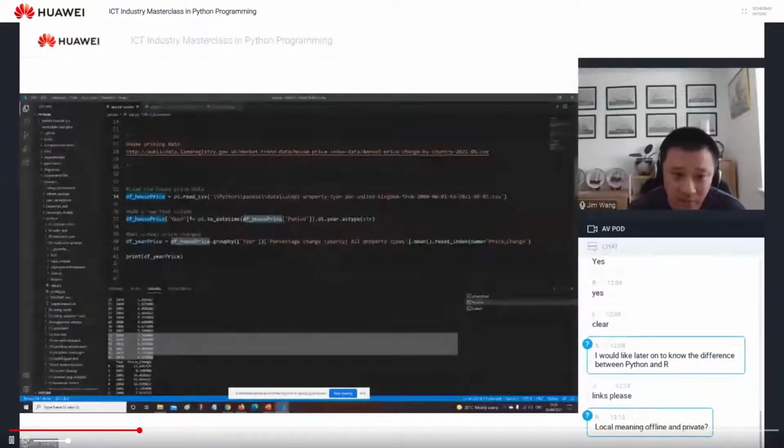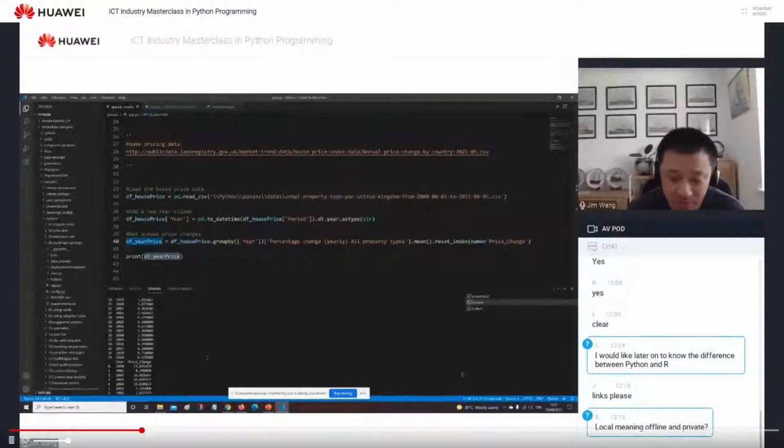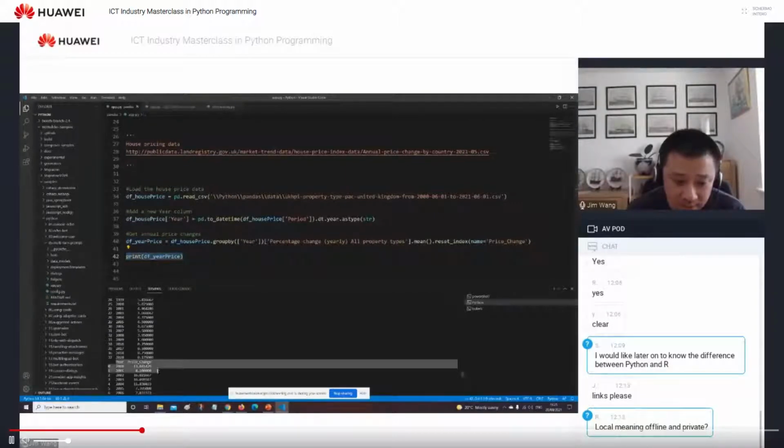We take the year out from that column and put it in a separate column called year. And then we do the same thing again. We get the average year price, if the year has two entries, for example, and then we print it out. That's when you print it out, and then you see that is the result.